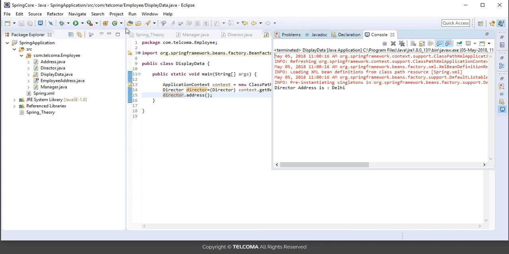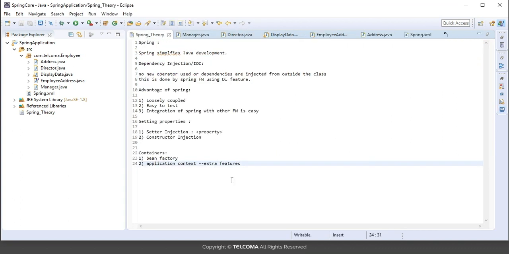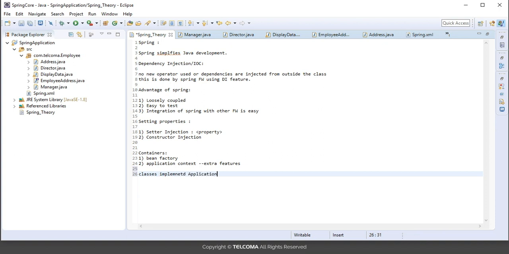Apart from this, I'll tell you in the Spring theory, it has some extra features. Apart from this application context, we have other classes which have implemented these interfaces. Please ignore the spellings.